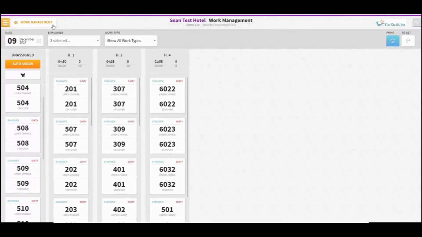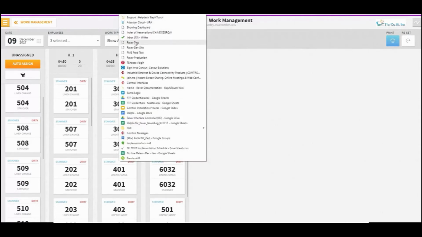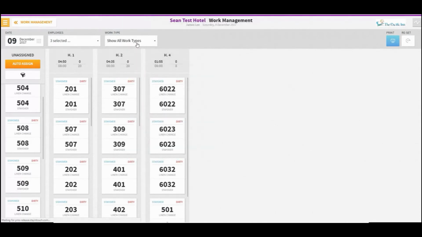So housekeeping sections is a new exciting thing for us. And as I said before, you can actually begin using this functionality, but you do have some configuration that you'll need to do. We're going to actually configure my training hotel that we were just on, so I can walk you guys through that process.